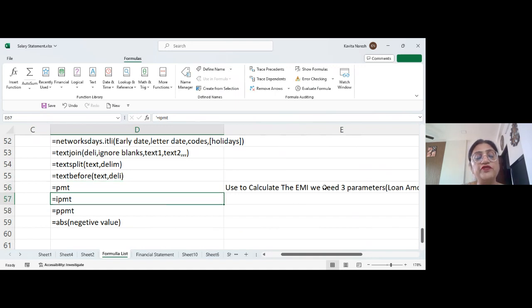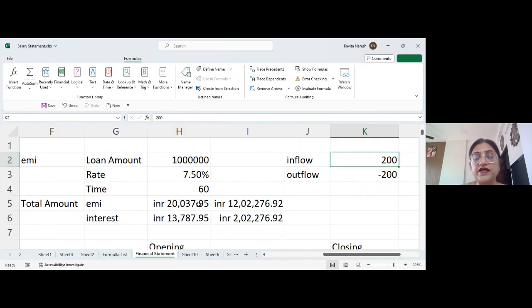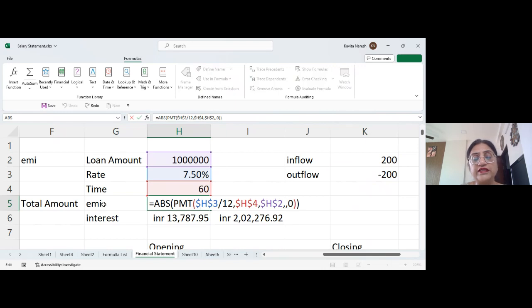So this is a very important formula, PMT, and I'm going to give you a brush up of that. To calculate the EMI, we need to use the PMT function. In a PMT function, there are 5 arguments. The first is rate, that is fixed, so I put the dollar sign here. Divide by 12. Why divide by 12? Because the rate whatever given is an annual rate, and we need to convert it into a monthly rate. The second is N per. N per is equivalent to time.